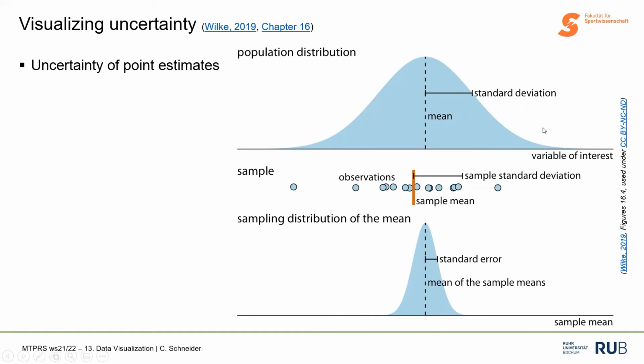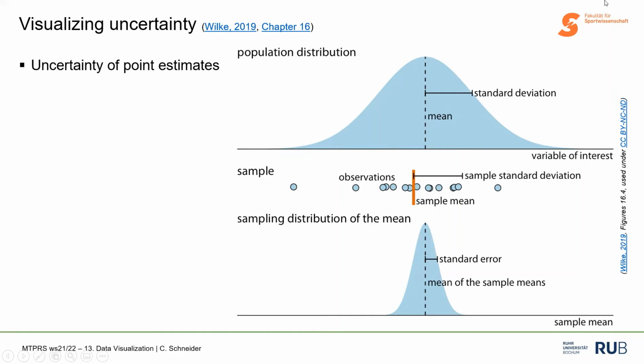The basic idea is, if I'm interested in an average of a population, you can see the population here, for example, and the standard deviation displayed up there. If we take a sample of a mean and we calculate the standard deviation of the mean, we could also display it like this. But we have to be aware that uncertainty is related to a sampling distribution of means and not to the distribution of the raw data. Like error bars, uncertainty is mainly related to statistics, and statistics are about sampling distributions.